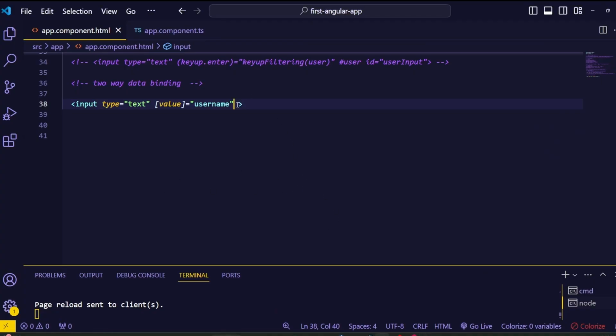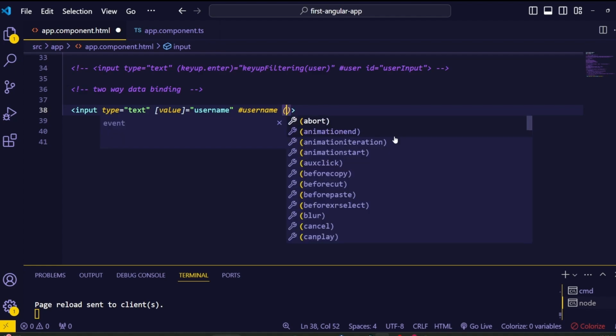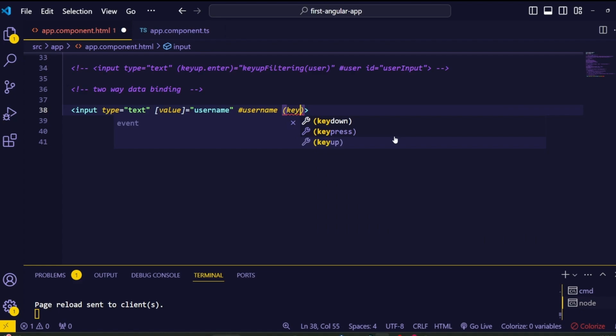So let's do this. Inside the input tag, first let's create a template variable. Hashtag, we define the template variable with a hashtag, right? So after this, the variable name is something like username. This time, name it all in simple letters. Next, let's submit this template variable to a method when we click enter. For this, first we can use the keyup event with the event filtering approach. So inside brackets, the event is keyup and the event filter is dot enter.